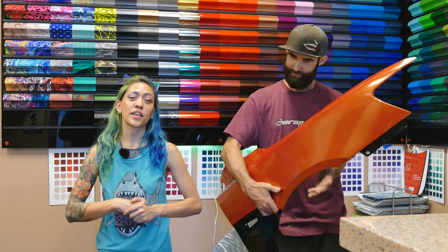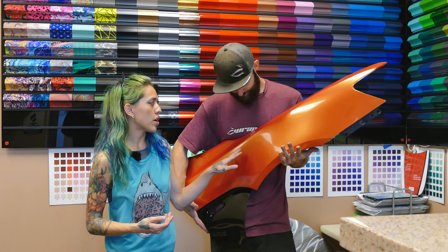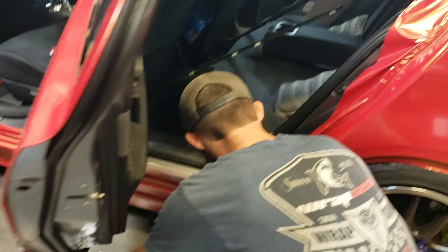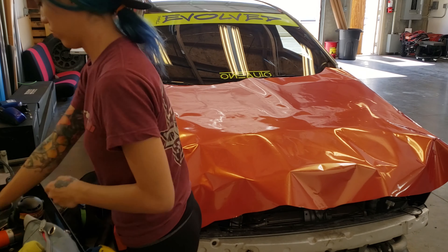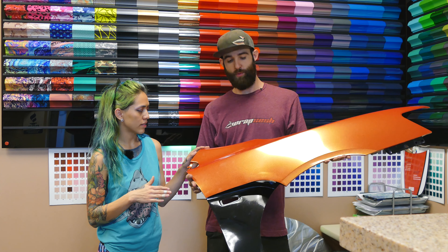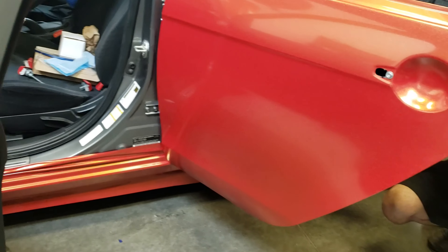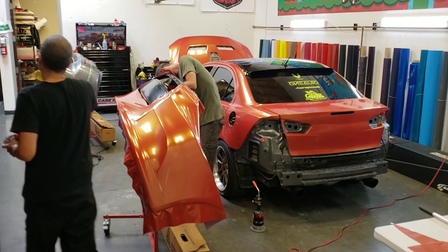So this week's project features a beautiful color. This is from the Auriful 970RA — it is called Gloss Sunset Shade Shift. Really beautiful shade shift color that they have. Beautiful metallic. It's kind of an orange base with an orange metallic and blue — kind of goes red. It goes straight red when you look down at it, like when you're walking by the car on the doors. But then out in the sun, it's got crazy gold sparkle. It's crazy. Yeah, it really pops. Really, really beautiful color.